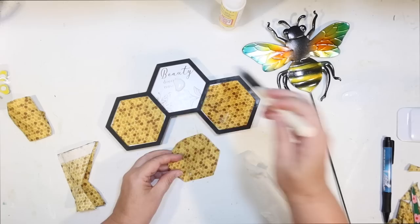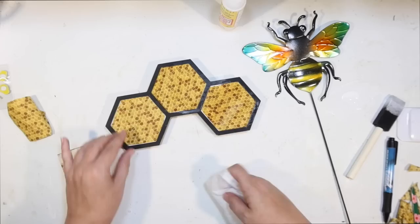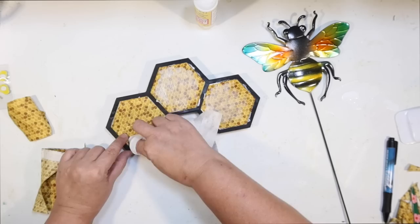So we're going to do the same thing with the other two little honeycombs. And I'm going to also attach that bee to this to make it like a bigger piece. And that little bee that you see there is just a bee yard stake that I got at the Dollar Tree as well. I'm also going to go over the top of the fabric with that Mod Podge, just to make sure that it is going to stay down and stay glued.